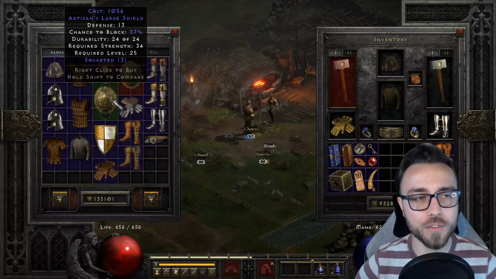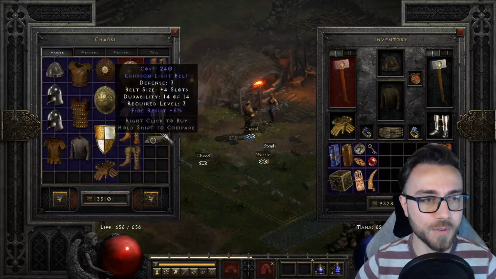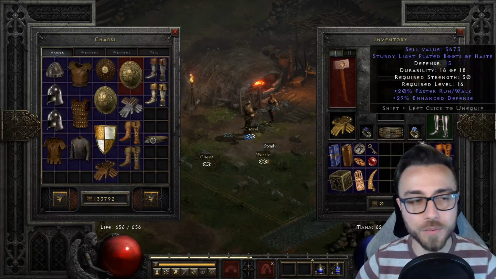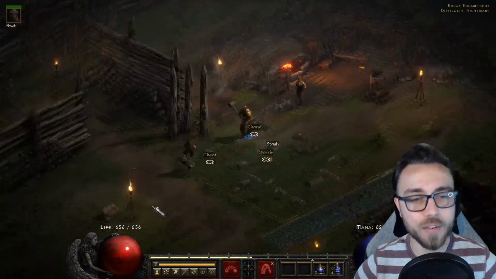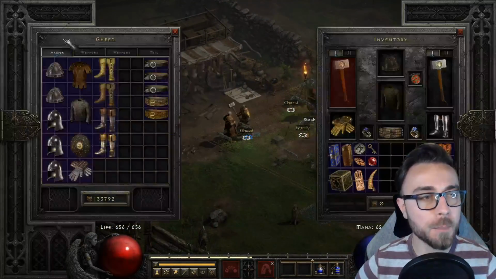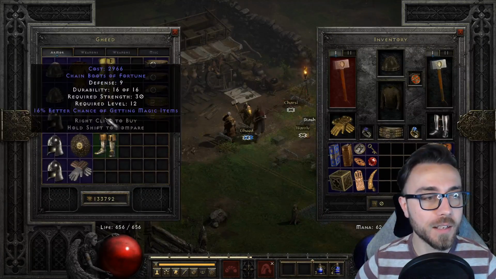Oh, Artisan Shield. This could have rolled with an additional suffix. You could have slotted in a bunch of runes. But there you go. So I just found my first piece of run walk. I'll put those on. I really like actually going over to Geed and shopping at Geed. Since he doesn't have shields, he will often have a lot of the other options here.